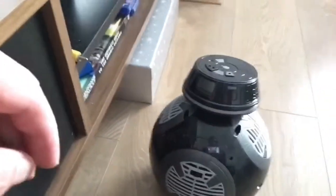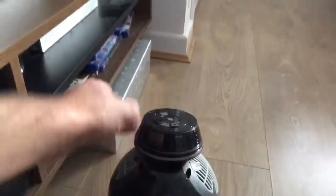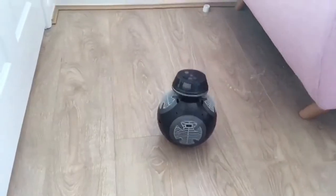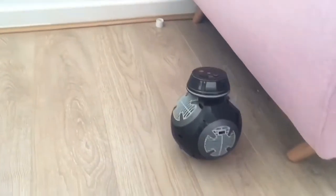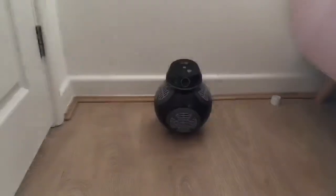So I'm assuming the next one is voice operated. BB-9E go. So cool. BB-9E go. Can't see the flashing lights, but you're going backwards, so turn around. You don't have to say BB-9E go, I just like saying it. You just have to make some kind of sound, so you can just say go. Or may the force be with you.